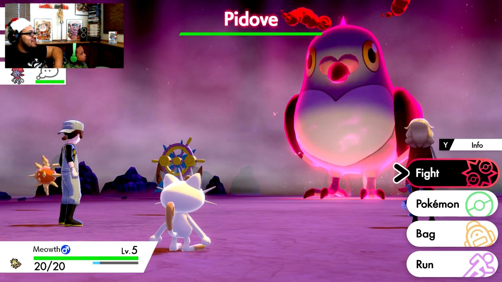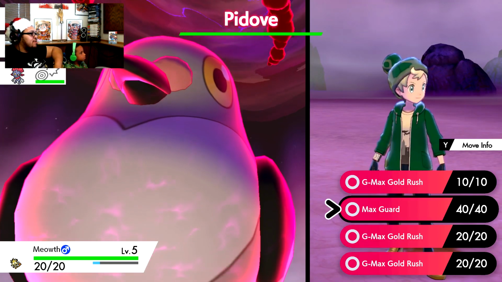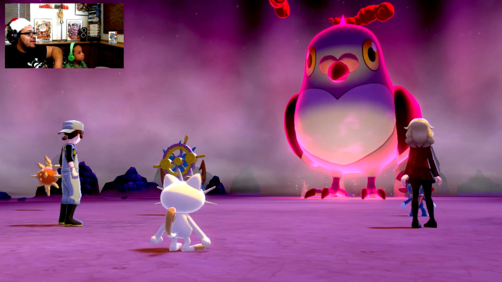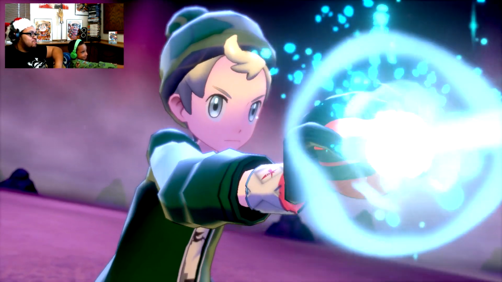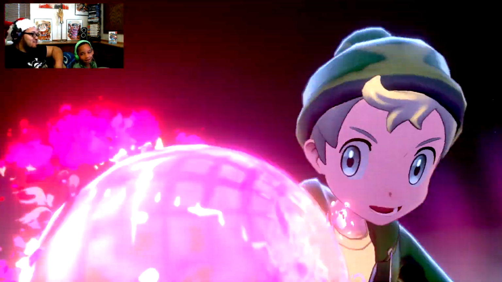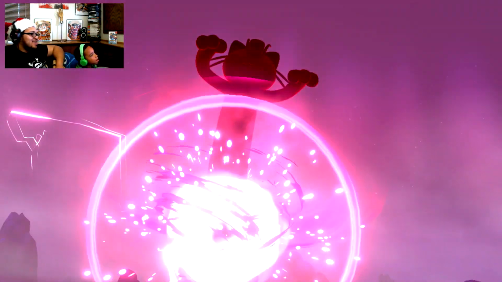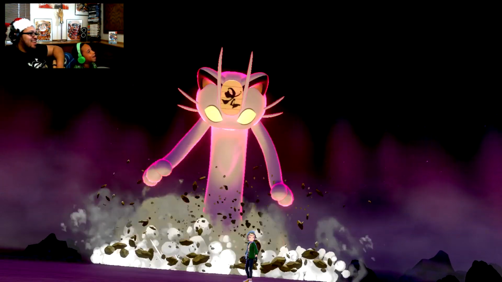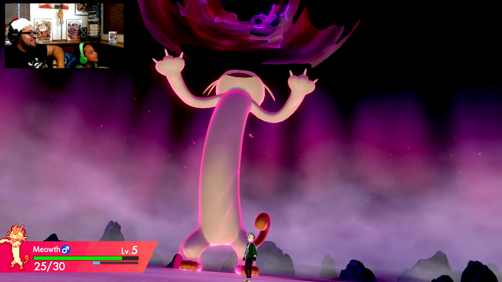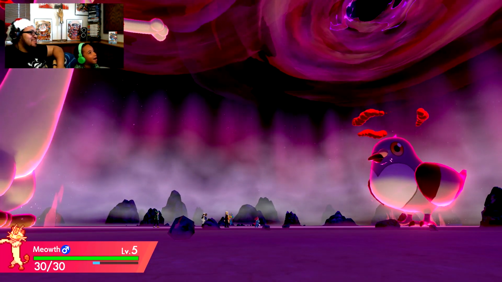Alright, fight. Dynamax. And then let's use the top one. Yeah, that one. Now get ready, because this is a special event, right Meowth. See the Pokeball? It's red. It's a special event, Meowth. Watch what Meowth turns into. He turns into the little thing, too. He's actually longer than the Pokeball.